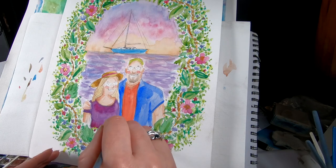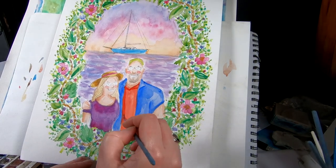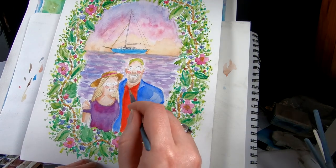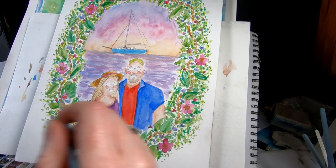This is when a piece really comes together for me, and it's come to nearly the end stage of painting, which means that I'll go over my pens at the moment and put on those finer marks on the page.